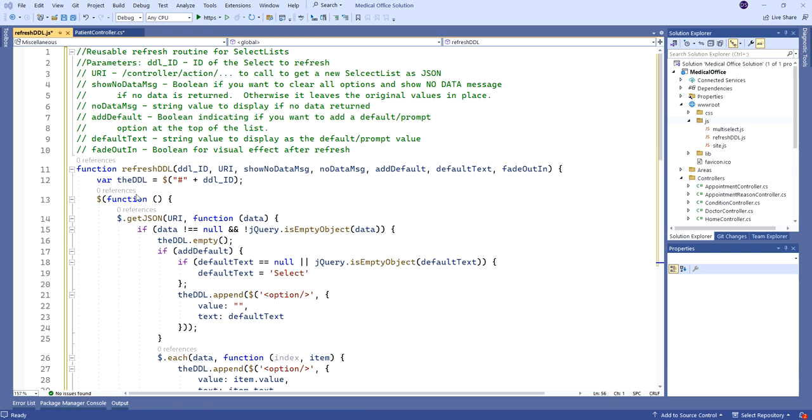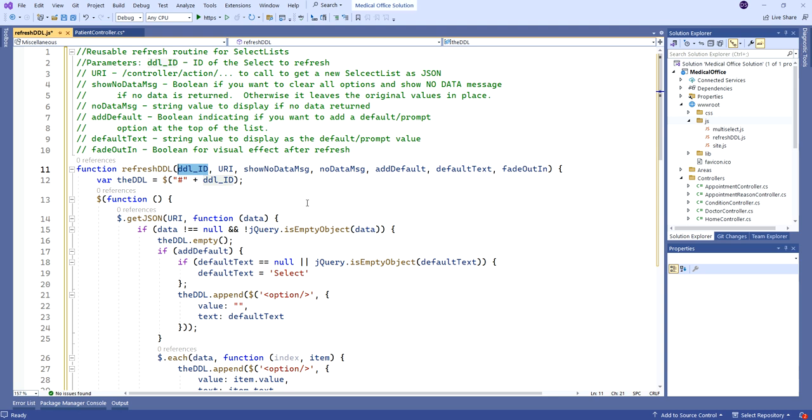Never mind. Okay, so coming back over here, I've just thrown some comments at the top to describe it. Reusable, again, we're going to find you can reuse this multiple times in multiple spots. Routine for select list, right? So this is going to be basically the ID of the select list. For example, doctor ID, that might be the ID we give to a select list in our user interface, right?